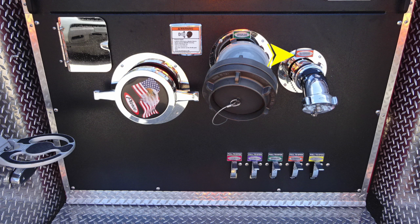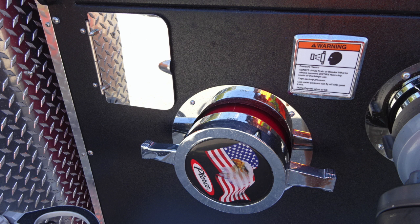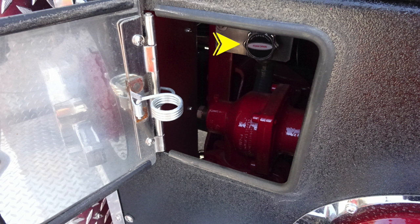Let's take a close-up look here down at the very bottom. These are once again going to be your color-coded and labeled discharge drains. As we move upward from this location, I just want to point out once again that warning label regarding pressure hazard. And then as we move just inside that pan door, you'll find your foam drain. This is a twist. And then just beneath that in the red area, you'll find the nut on the end. That is going to be your internal relief valve settings.